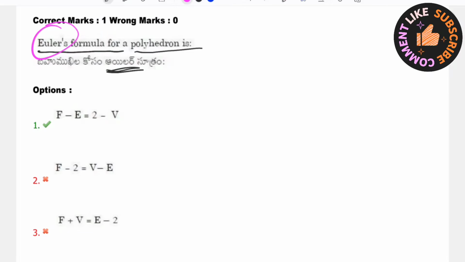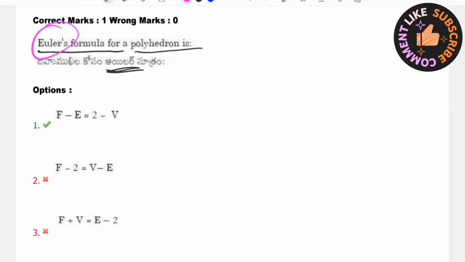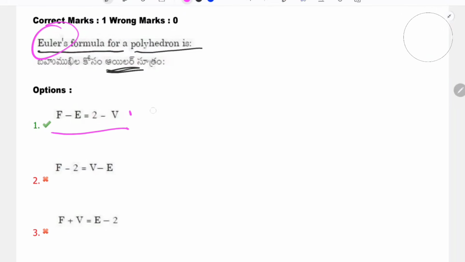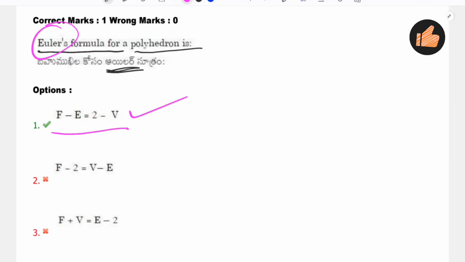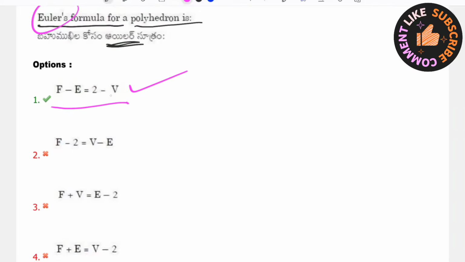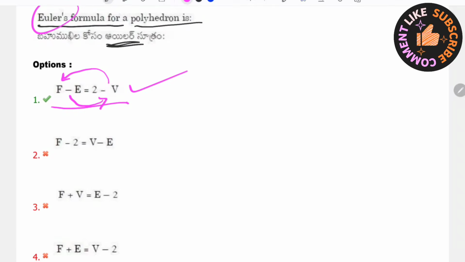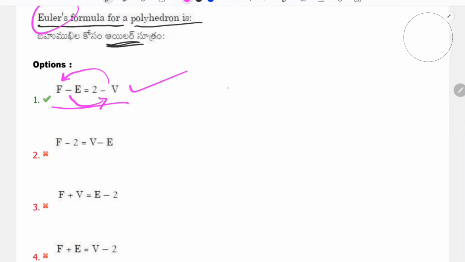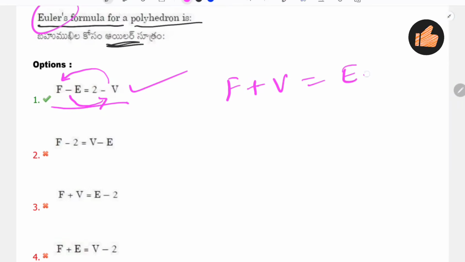So what is the Euler's formula for this? Here, this is the correct form, because this formula you just have to remember, but in the textbooks or other places it is given in an easy way, better than this one. I will give you the same formula. If you bring minus v to this side, plus v. If you bring minus e to this side, plus e, right? So this formula can be written as f plus v is equal to e plus 2.